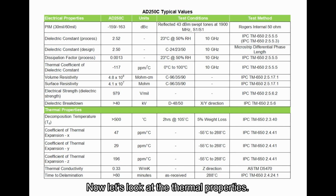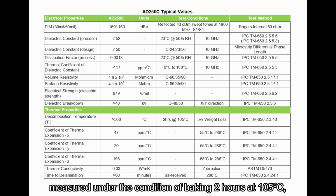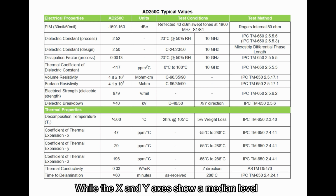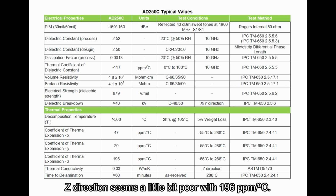Now, let's look at the thermal properties. Decomposition temperature exceeds 500 degrees Celsius, measured under the condition of baking 2 hours at 105 degrees Celsius, 5% weight loss in accordance with IPC-TM-650 2.3.40. While the X and Y axes show a medium level of thermal expansion coefficients, the Z direction seems a little bit poor with 196 parts per million per degree C.